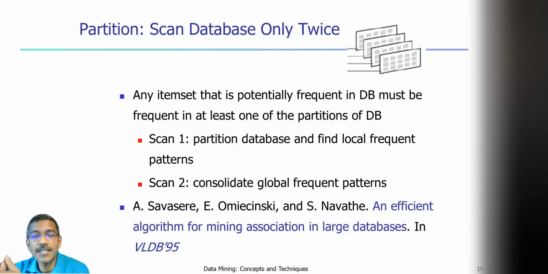So then we take the frequent patterns that are identified in the partitions, combine them together, and check whether they are globally frequent. Because we know individual partitions, if a pattern is frequent in all 4 or 5 partitions, we can assume that it might be frequent. And then we do another global scan to confirm that these are actually frequent patterns.